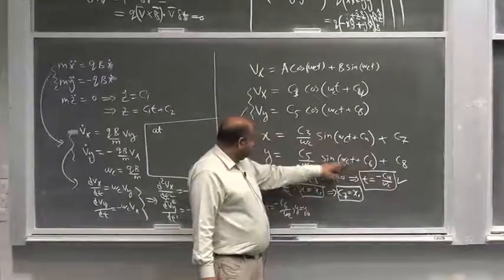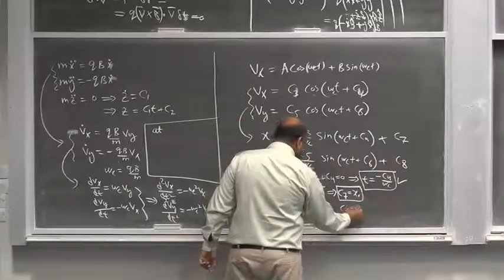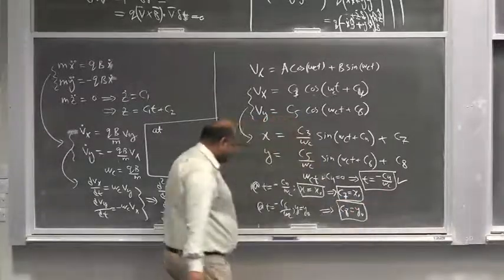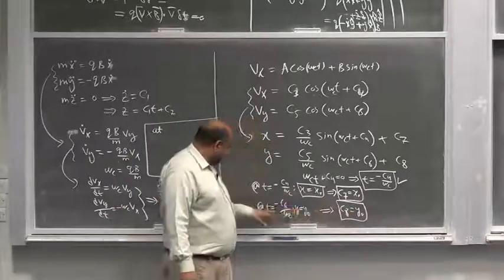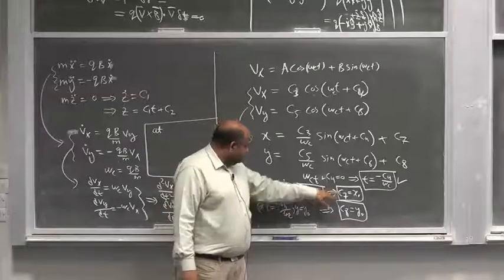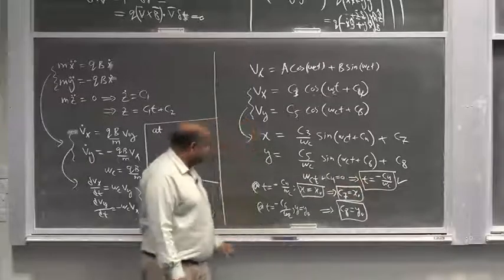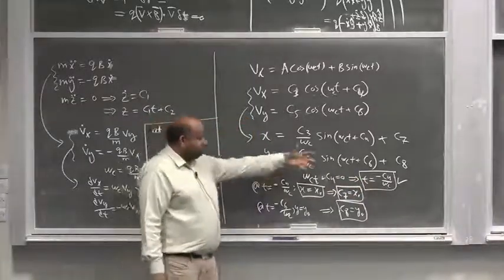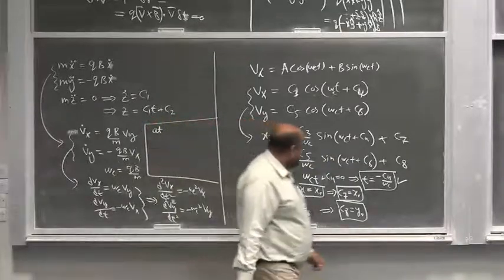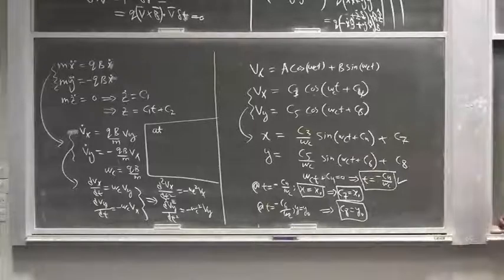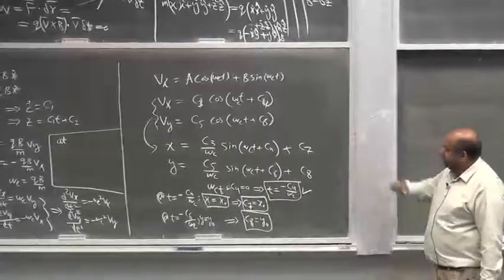So what will the boundary condition be? This will be 0. So C8 will be y naught. But this y naught is the position at this time, and the x naught is the position at this time. Now, at the same time there would be a factor, but that doesn't matter. So this thing will lead to manageable equations on board.